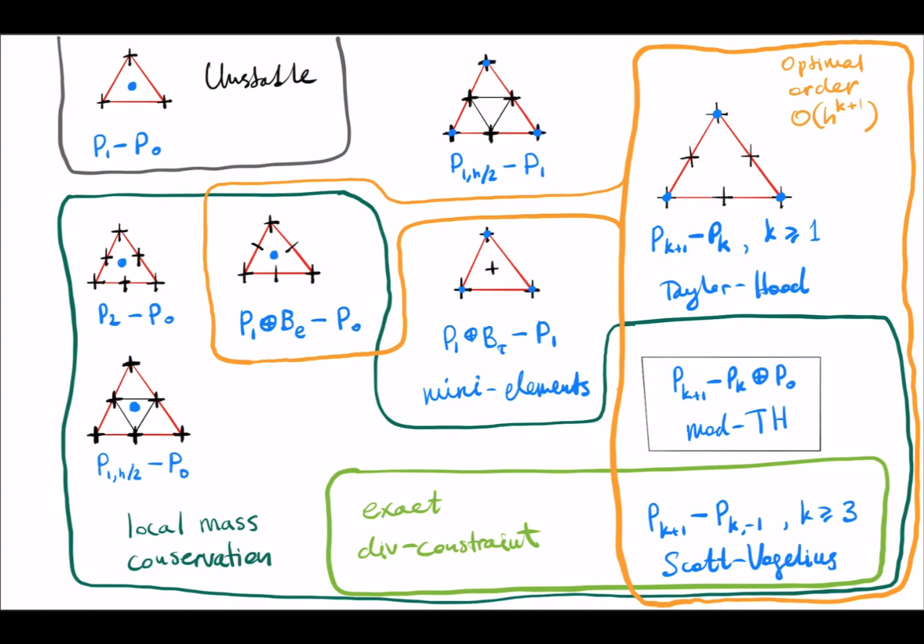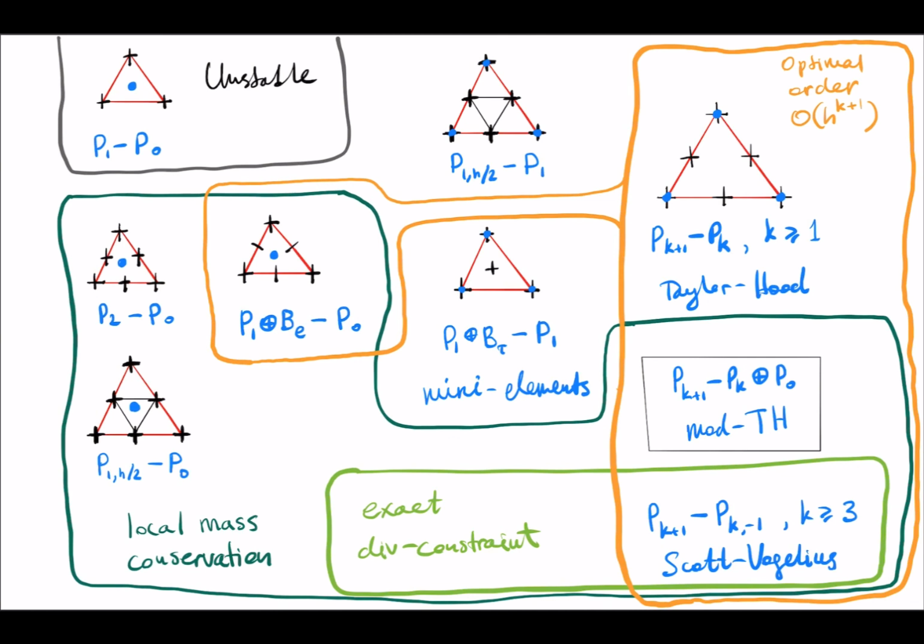This element is in some sense optimal order because we are using one order lower finite elements for the pressure compared to the velocity. For example, for the lowest order element, you're going to get O(h squared) because you're using piecewise linears for the pressure and piecewise quadratics for the velocity. And in some sense, this element is also optimal because we are not using the full quadratic elements here. So the most this element can do is second order convergence for the velocity. Now, for Taylor-Hood elements, because you have continuous pressure space, there is no local mass conservation.